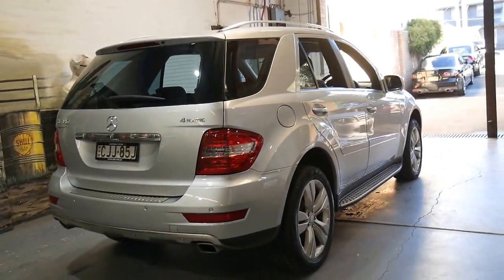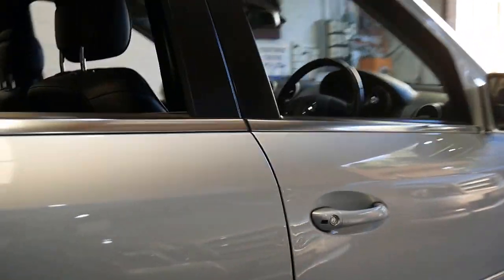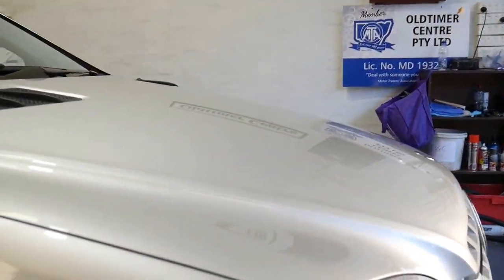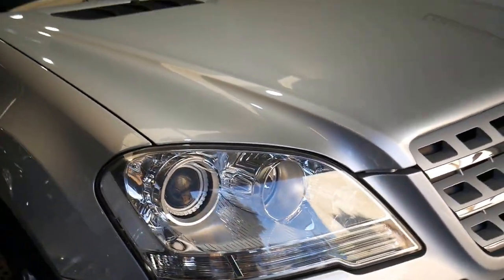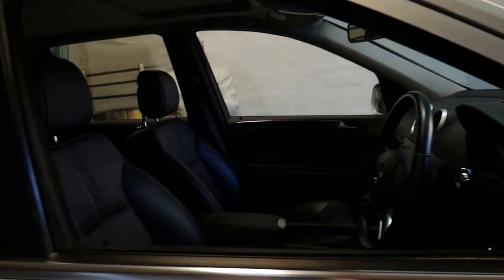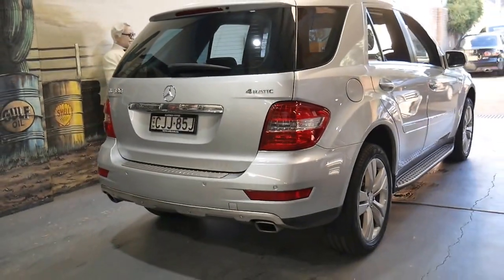The update also came with LED tail lights, a much better steering wheel and wheel package, and you can tell from the front. There's actually a big difference between a 2007–2008 and a 2009 like this car — see how it's got that section down there? That's how you can tell it's the update. As good as the 3.5 litre six-cylinder engine is, they did have their share of issues from 2005 to around 2007, so this car is well and truly past that.